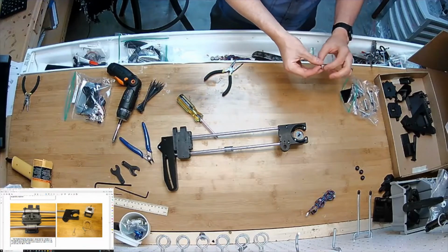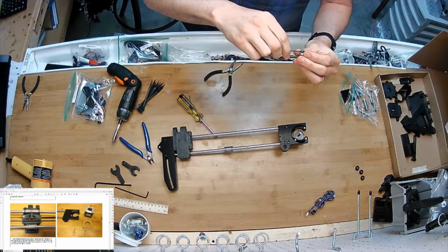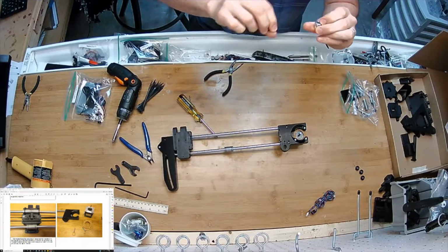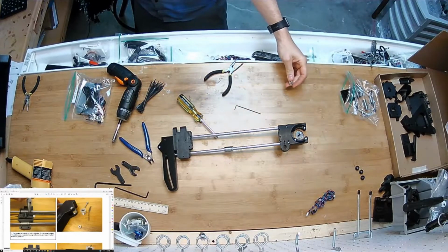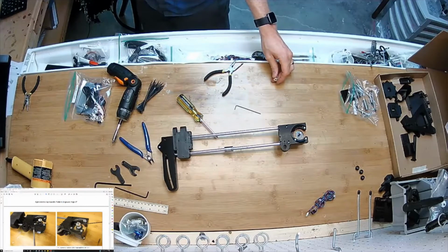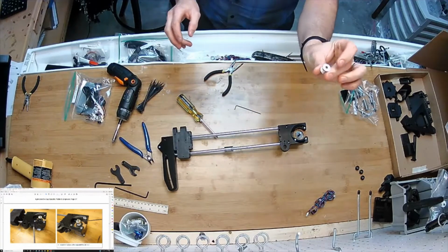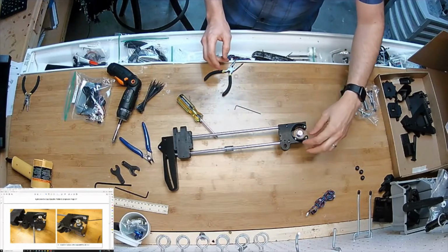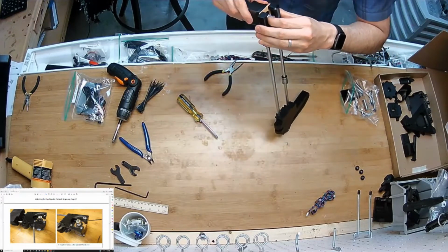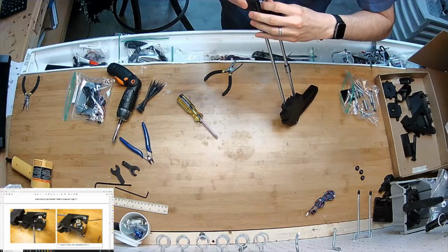Next step, I'm gonna get my remaining driving pulley. I'm going to back the set screws out so that the inside is clear enough to drop it on the motor shaft. That picture really snuck its way in there prematurely. Okay, so notice the orientation of the pulley is going to go in that way. Then I'm just going to look down this axis to center the tooth region to where the belt will travel.